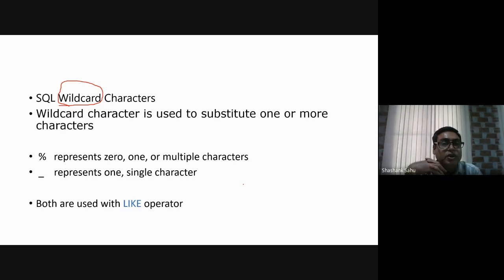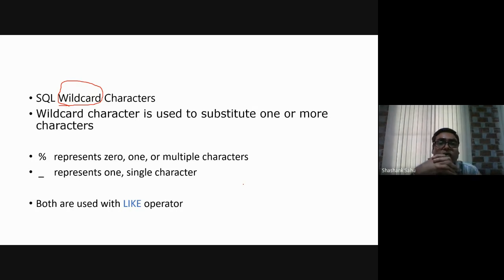Yes, any student, you have any idea? So I'm just telling wildcard character. I'm just telling the general concept in any programming language.